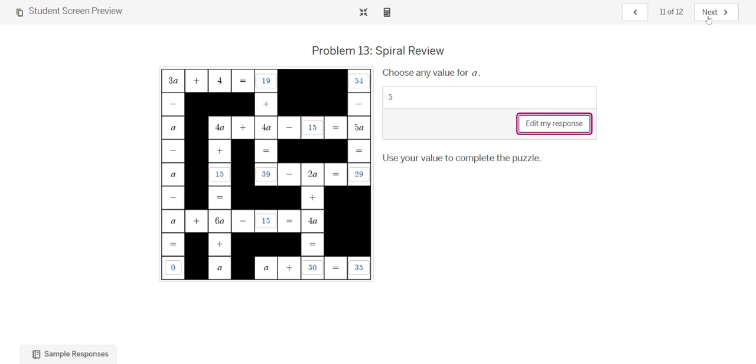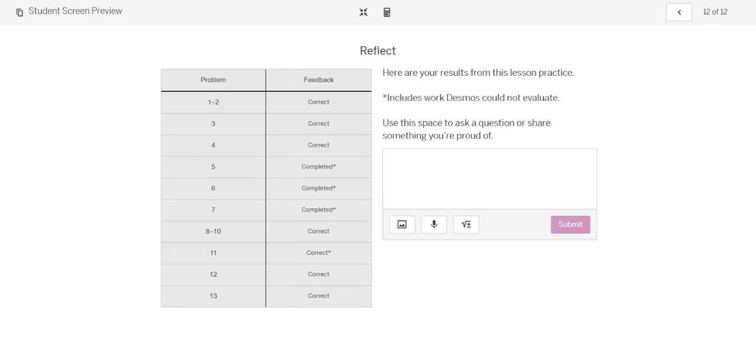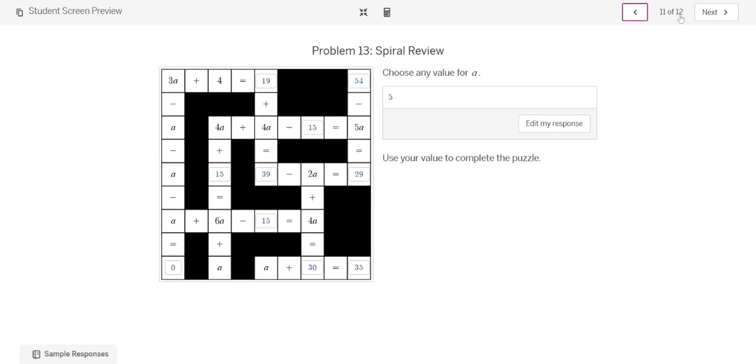Okay, let's see how I did. Correct, completed, correct. Okay, so if you have any questions, I know that last one I went through kind of fast, but you get to pick the A. Pick any. If I picked a 1, a 2, a 0 even, but I don't like 0 minus 0 minus 0, it would have worked out. I would have ended up with this one being 4 plus 0 is 4. It all works out. You just have to do the math.